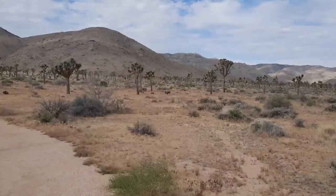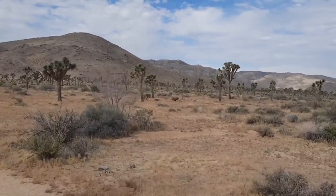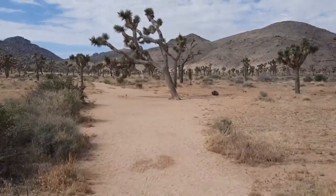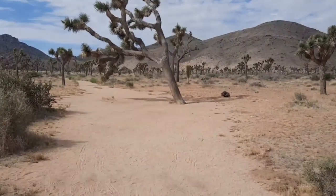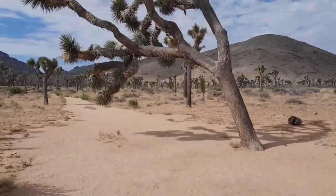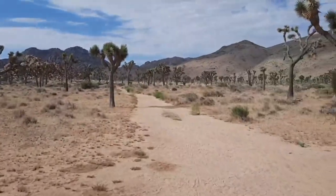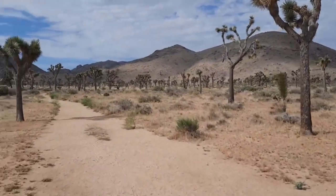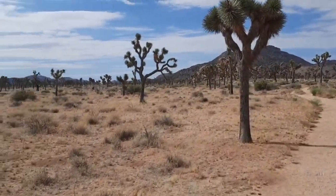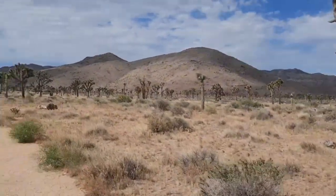Saw a couple of good-sized lizards and like I said, a field mouse. Life is good — the sun's coming out now. It's getting a little warmer, but nothing too bad. Only supposed to be a high of 83 in the desert, so that should make for an enjoyable day. It takes about an hour to drive around the park — that's not including stopping at certain sites. It's a big loop that takes you to another town, but it'll take us a little further from I-10 where we have to get on I-10 East. It's all okay — it's all in a day. So worth it, this trip.